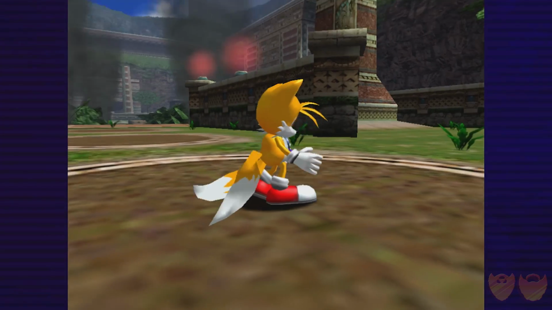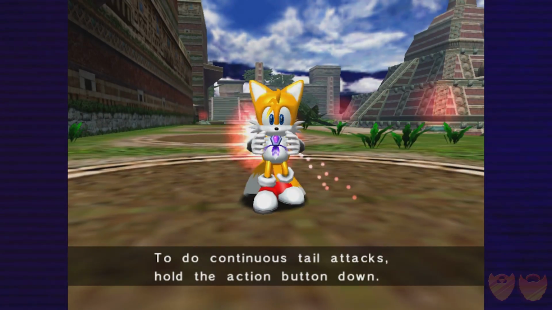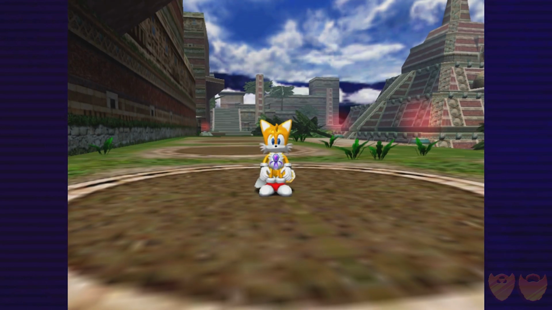Yeah, yeah. You've earned the rhythm badge. To do continuous tail attacks, hold the action button down.